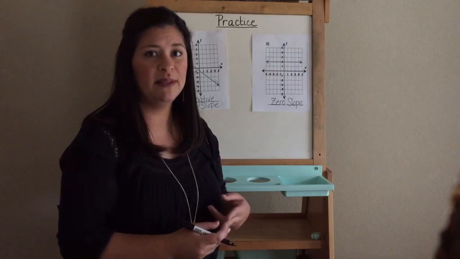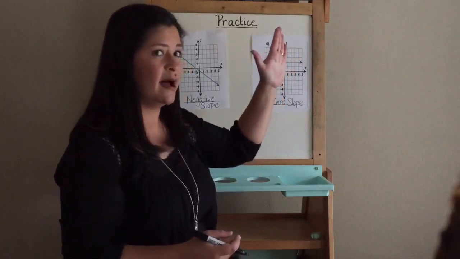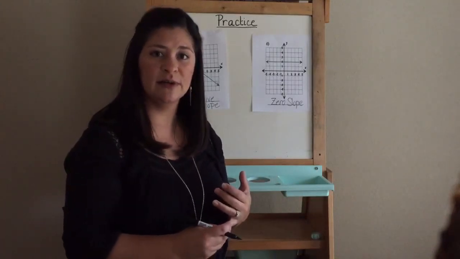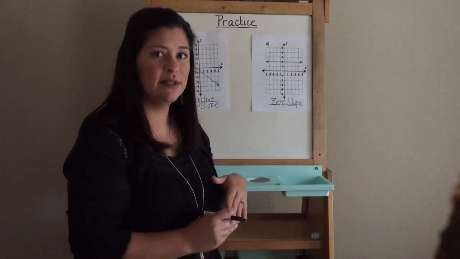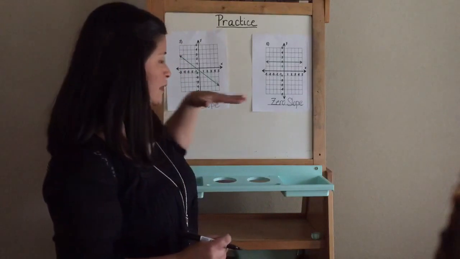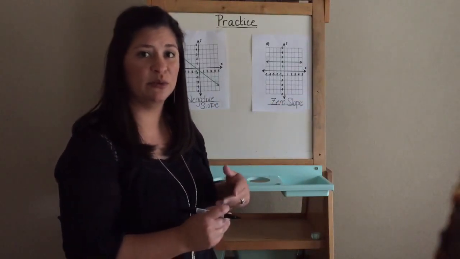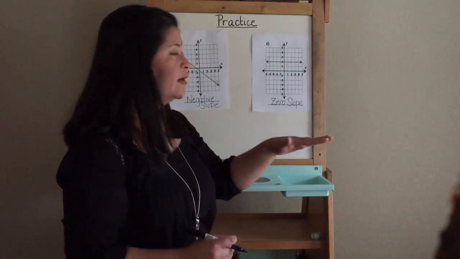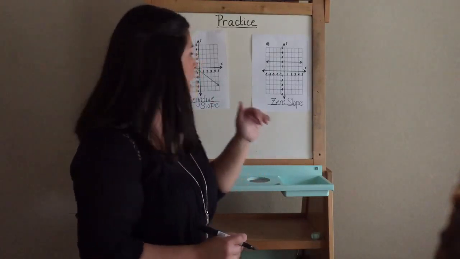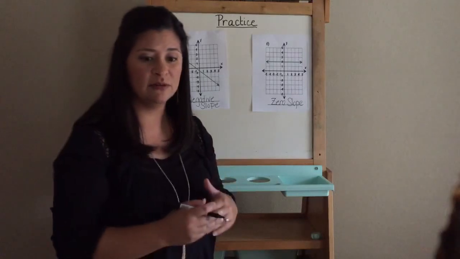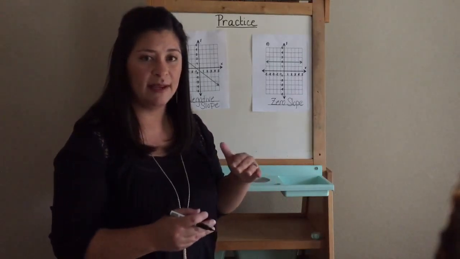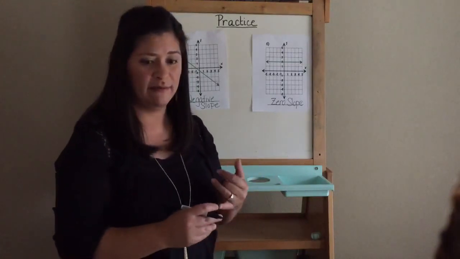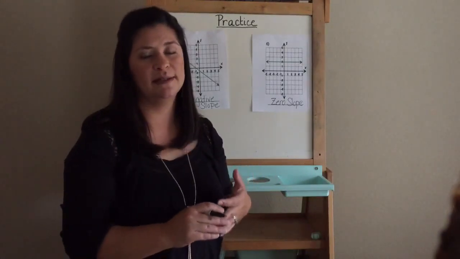A positive slope and a negative slope. Positive goes up the hill, negative slope goes down the hill. We also learned about 0 and undefined. A 0 slope is going to be your horizontal, the H0Y. So we're going to remember that for the 0 slope. And then we have the vertical slope, which is also called the undefined slope. So we have 0, undefined, positive, and negative.